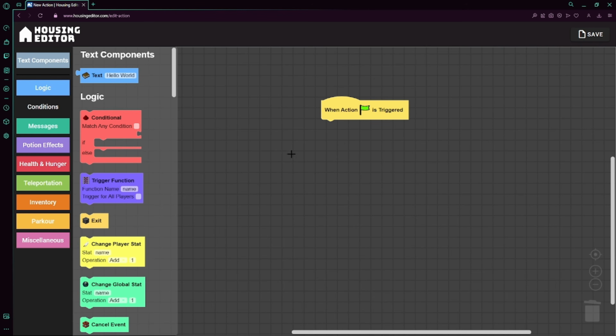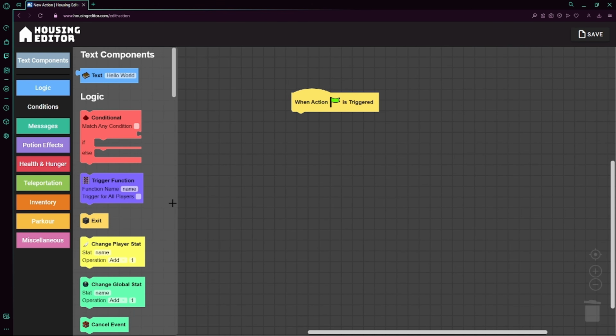But yeah, we're just gonna get right into it. So this tutorial will be on how to get an RNG in your house. And what RNG is, like, randomly, let's say you defeat a monster and there's a 1% chance of getting a really rare item. There's a 50% chance of getting an item that's like okay, 25% chance of a relatively decent item. Anyways, we're not doing this in game because I figured it would be nice to have a visual example of it. So we're using housing editor. Well, I guess we'll just get right started.